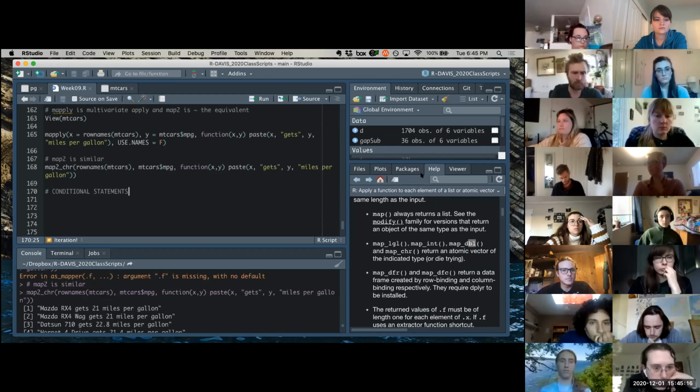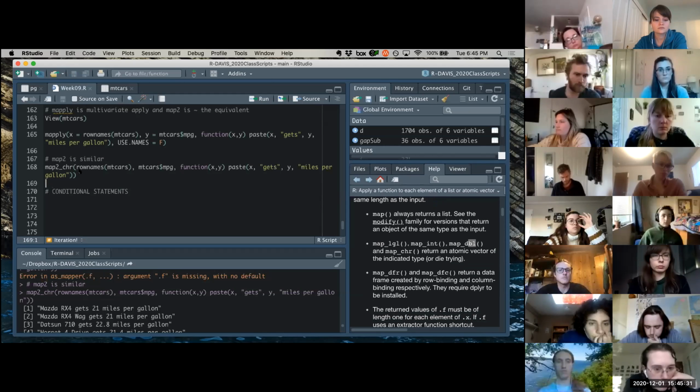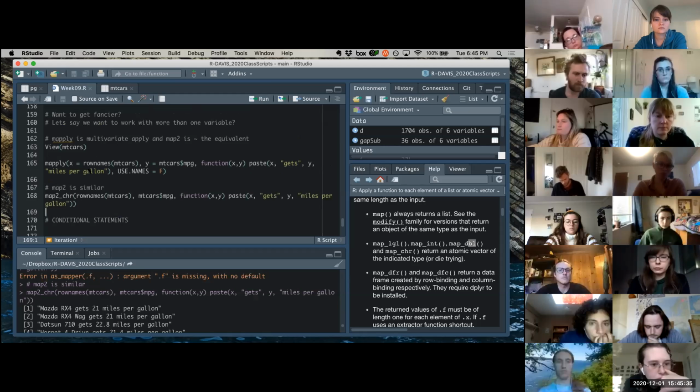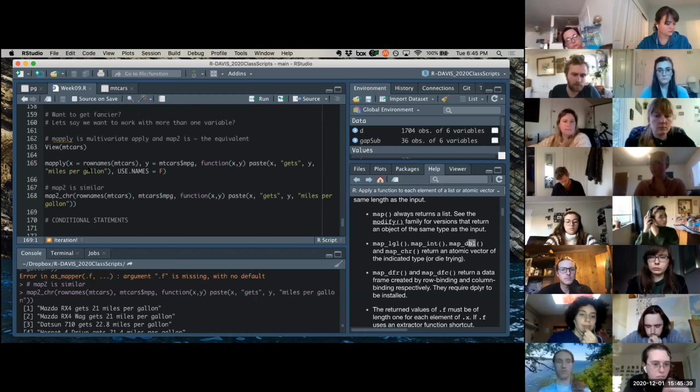If you're doing map2, it's very nice because there are 2 inputs. There's a version pmap, which allows you to do as many inputs as you want. You can do an X, Y, and a Z input. I like it a lot because of that. I was using them this morning to fit the same model to 100 different data sets, and I used all map functions for accomplishing it. And I like them a lot.